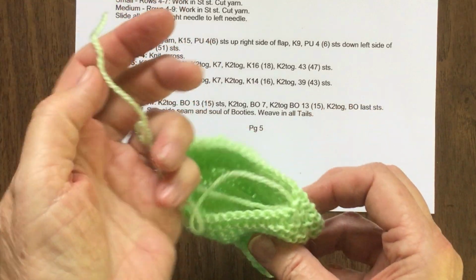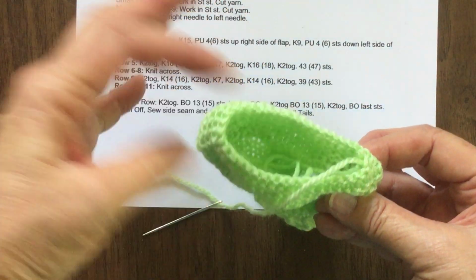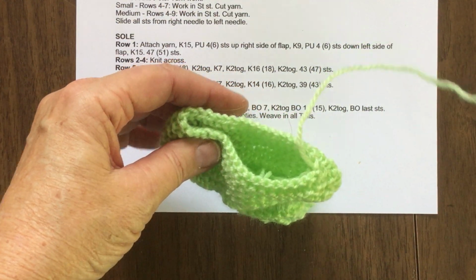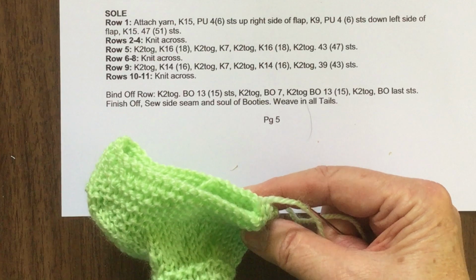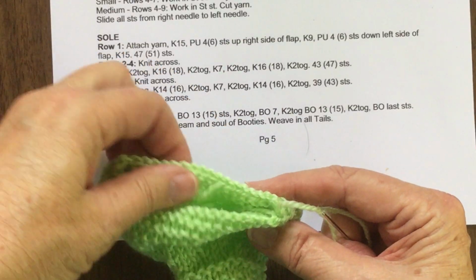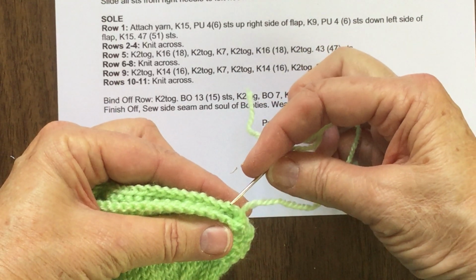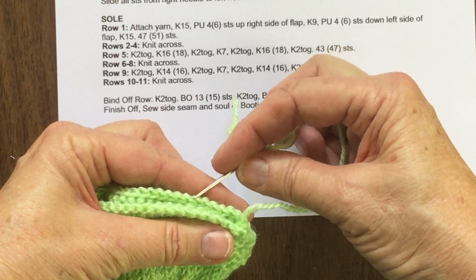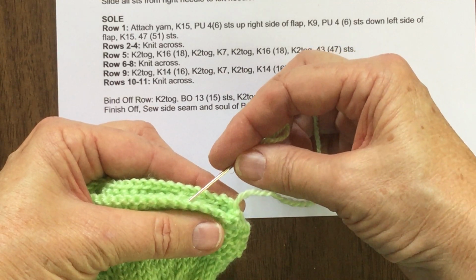Okay, so now the next part is the bottom of the bootie. Put all your little tails inside because we don't need those tails. We're going to work with this top one. See if I can bring this up a little bit. Okay, hope you can see it, but if you look here, you can see all these little stitches right here. Those are the ones we're going to use, and the matching one on the other side.